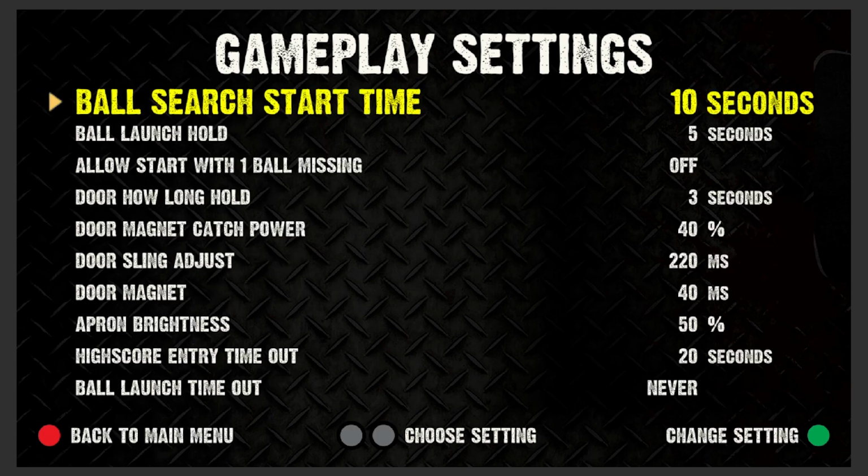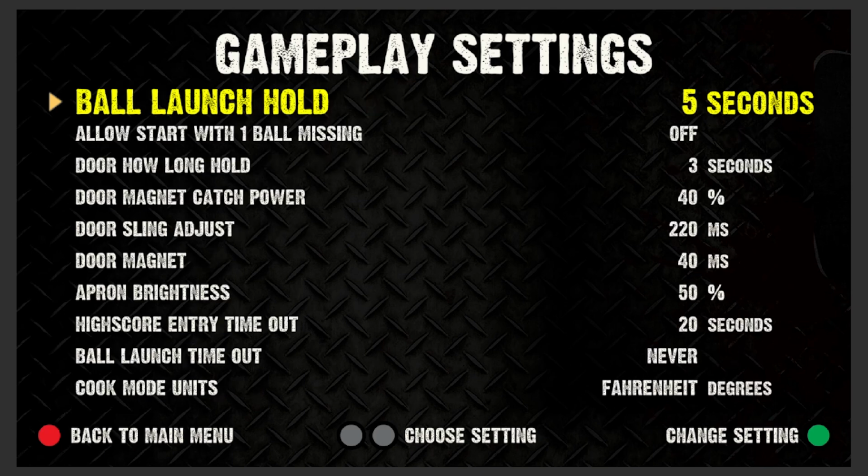This is the amount of time before a ball search starts. It'll do 3 phases of increasing aggression, and then if it can't find the ball after the 3rd phase, it will launch a chase ball. And then it will try to recover the ball as well. If the ball is not recovered at the end of the game, it will save a flag, and the game will continue to be on the lookout for the loose ball in future games. And that setting is persistent, even if you turn the game off.